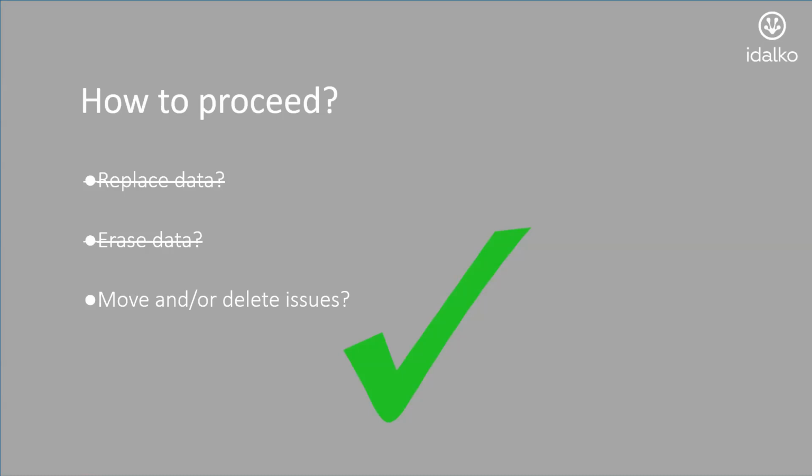Another option would be to use an issue security level, but the issue still remains in the HR project. So yeah, it can still be accessed and the data can be revealed. So the best move could be to move it to an entirely different project or to delete it.